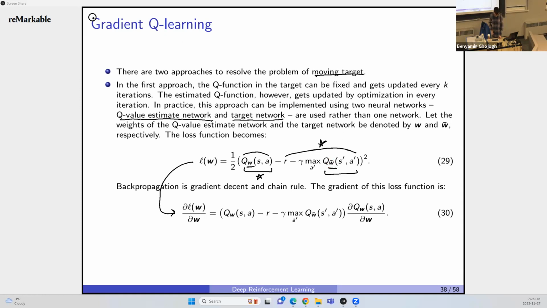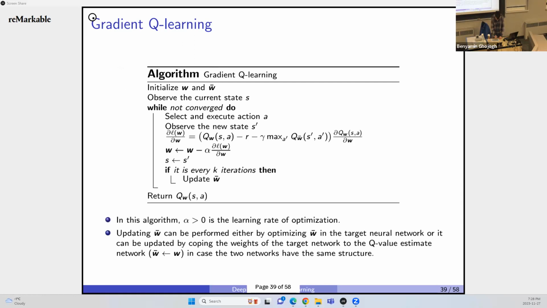And then I use gradient descent. By the way, in the literature of deep learning, whenever I write one step of gradient descent, what does it mean? It means one step of backpropagation, because backpropagation is nothing but gradient descent and the chain rule, right? So when I say this, basically it's one step of gradient descent or one step of backpropagation. I mean one backpropagation from the end layer to the start layer.